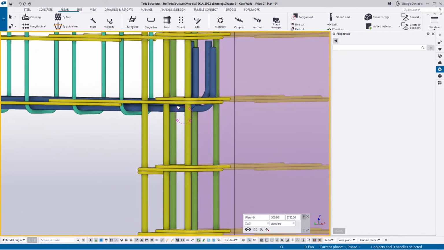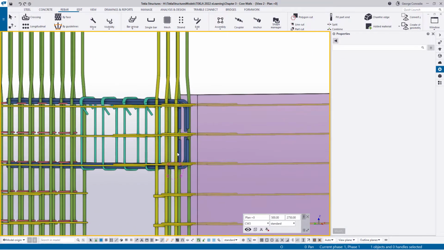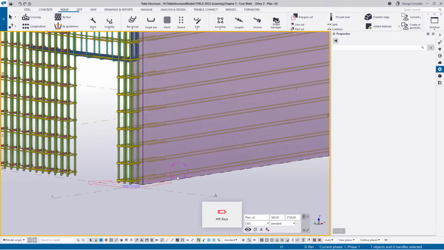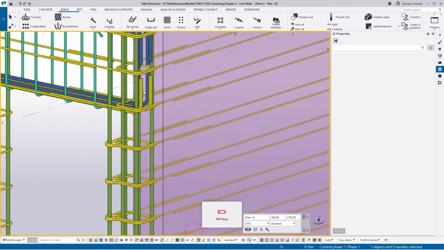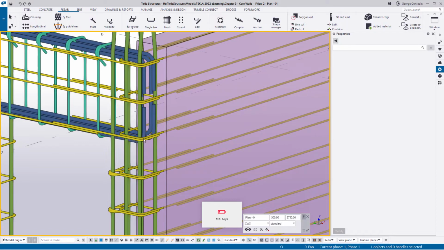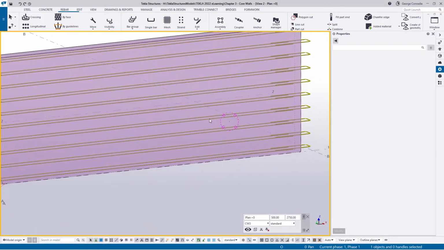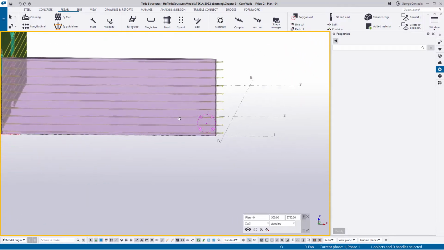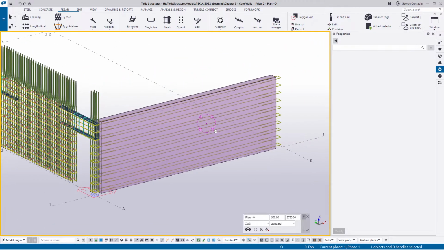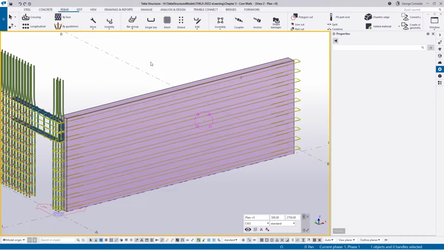So you can see how nicely that hugs now, and we fairly easily fix it up. So the reasoning was, in this area, these bars were overlapping, and all I did is I took the 300 plus another bar diameter, which is 315, to get to this point, and then from there it's 300 again. And that's how I sorted that out. So that takes care of all the horizontal reinforcement. Now what we need to do is just take care of the vertical reinforcement.